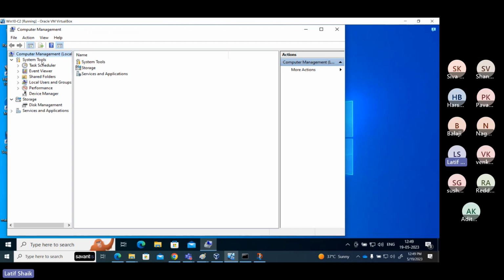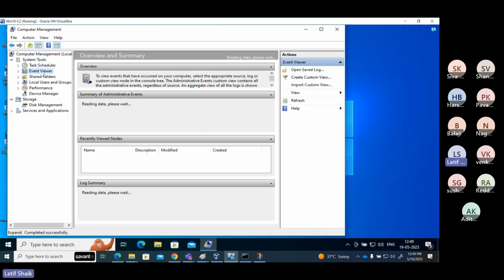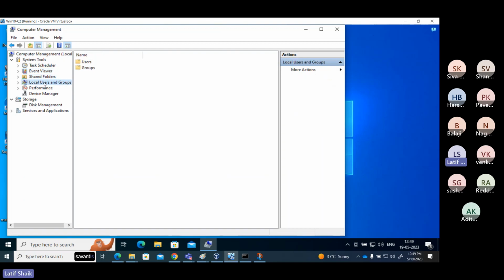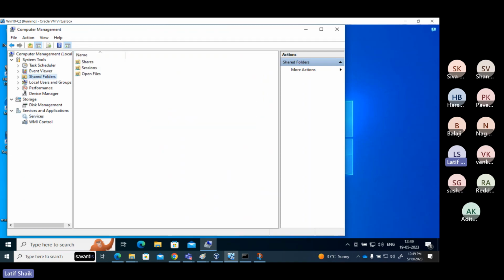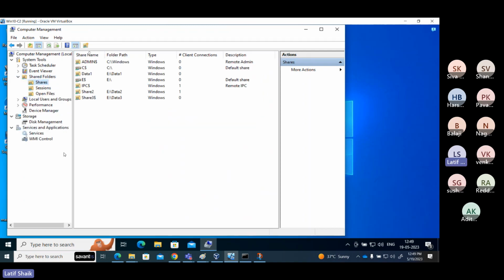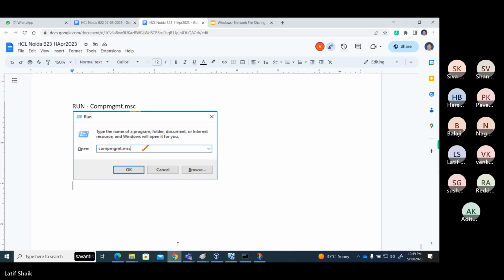You'll get system tools, task scheduler, event viewers, shared folders, users and groups, performance, device management, disk management, service management. So many things you can get. What we need is shared folders and shares. So once it is open, go to shared folders, and then shares.